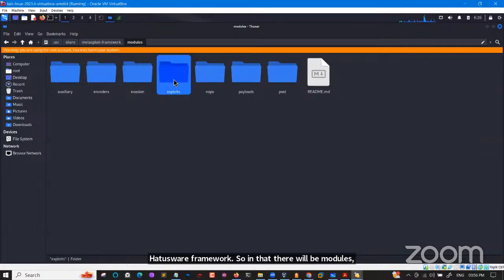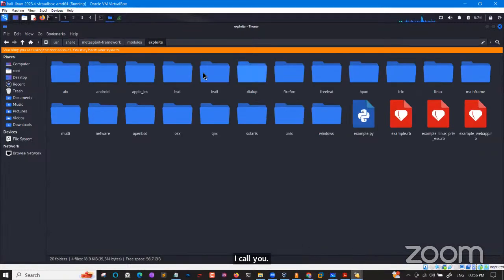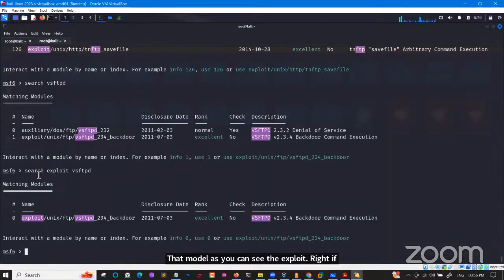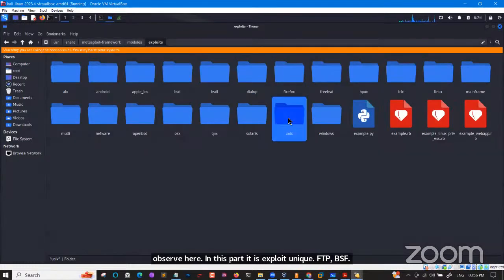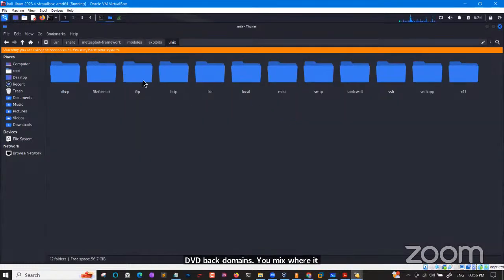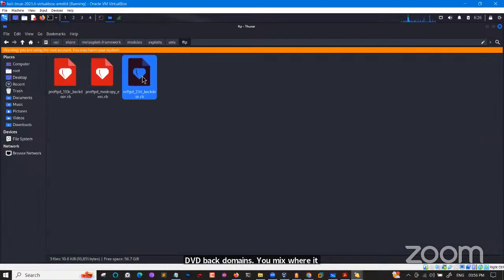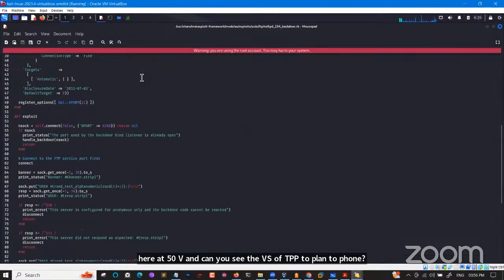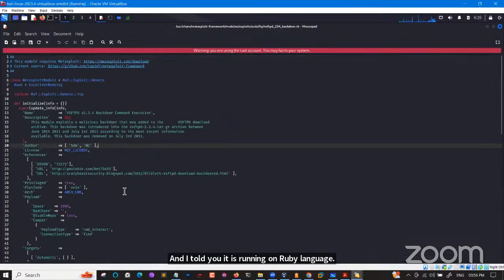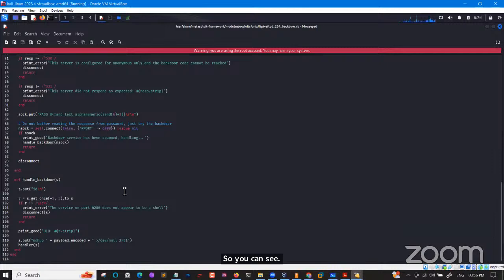In the modules you can see exploits. If you observe here, it is exploit, unix, ftp, vsftpd_234_backdoor. Unix is the platform, FTP is the service, and you can see the vsftpd 2.3.4 backdoor. And I told you it is written in the Ruby language.